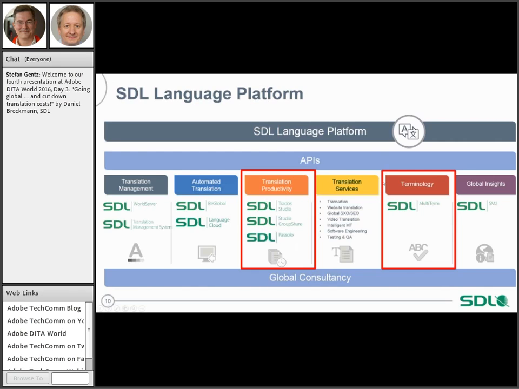A very key piece of translation productivity is actually terminology management. I found it quite interesting, the few minutes that I caught of the previous webinar, where the presenter also talked about taxonomy and terminology and so on. And we have a very interesting product for this, which we call Multiterm, which stands for Multilingual Terminology Management.